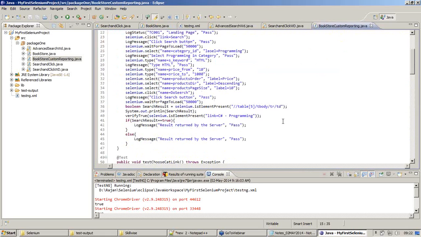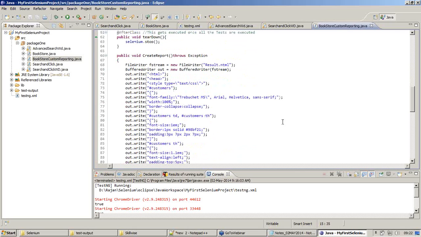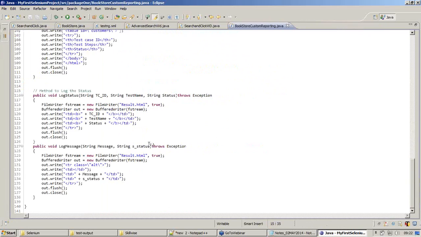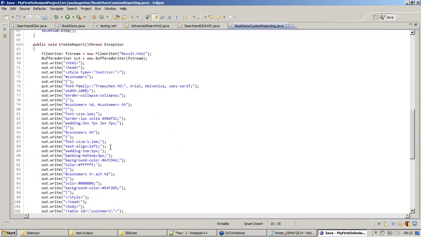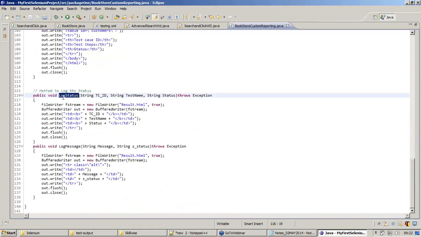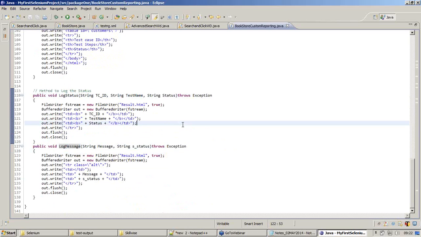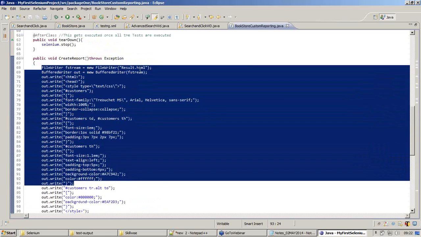I'm coming to this program and scrolling down to show you three methods which are created. The first one is create report, second one is log status, and third one is log messages. These are custom methods through which a HTML document is created.